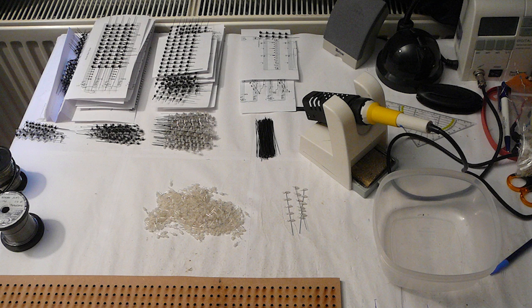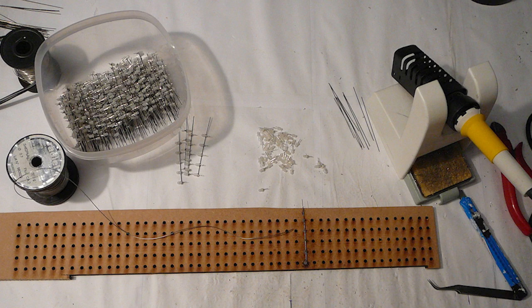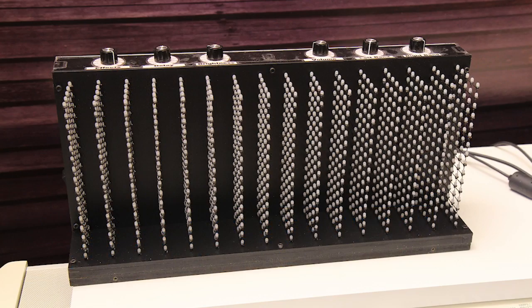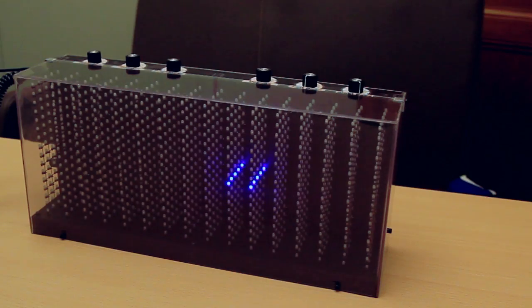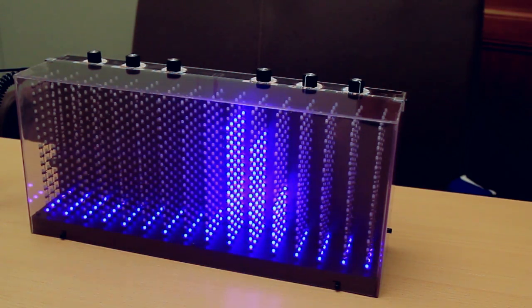There are 1280 LEDs in the spectrum analyzer. It's obvious we can't use a microcontroller that has 1280 pins to control each LED individually. This is where a method called multiplexing comes in. By displaying each layer in a sequence and doing it fast enough, we can trick the eye into thinking that the displayed image is actually 3D.